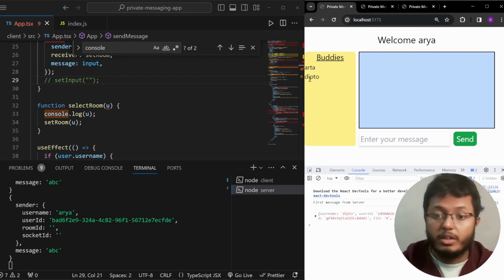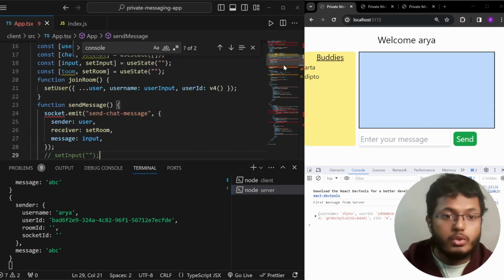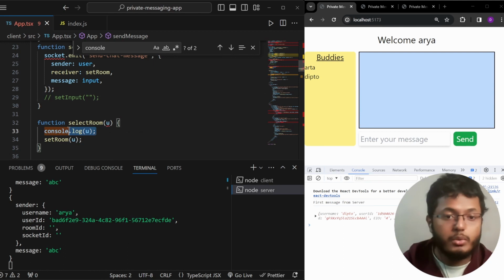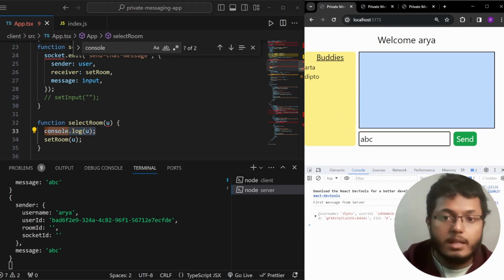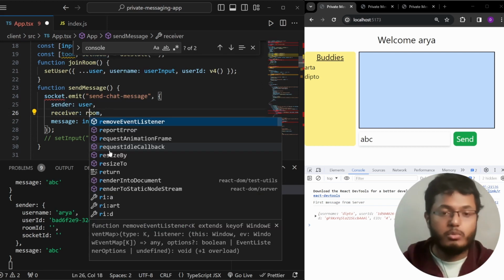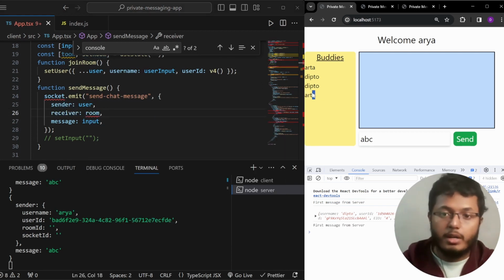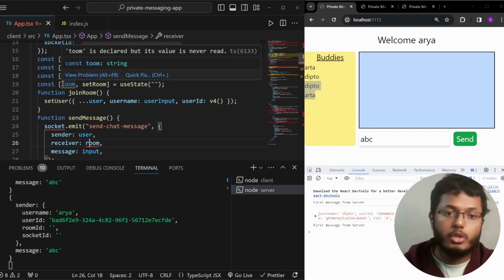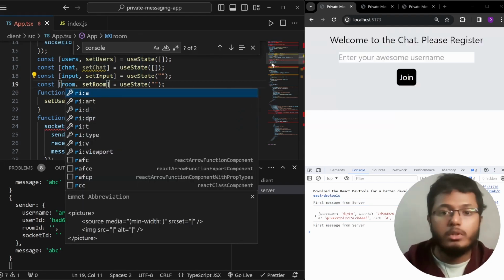Now let me click on Dipto. So we have user ID, everything we have. And also this is being console logged. So here we are getting everything. And then let me write one message, ABC. And now I am clicking on my send message. So it should go. Yeah, the reason we are not getting it is we are sending the set room. It should be room. Because we have saved, some issues happened and we got two more, but the final app will not be saved. That is something we can assume. So there will be no issues there. And also it should be room, not tomb.